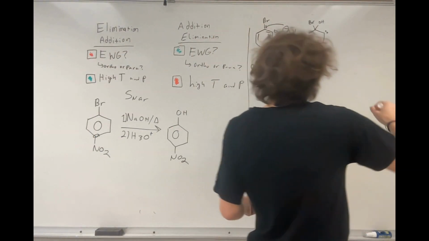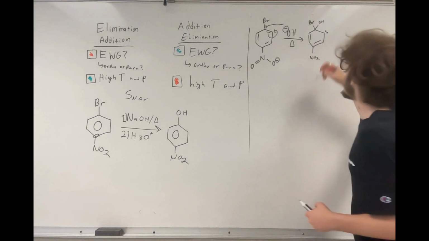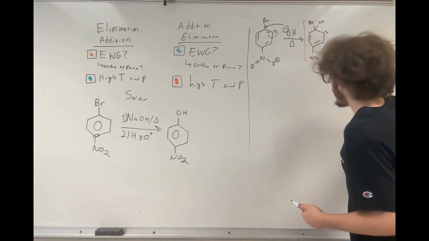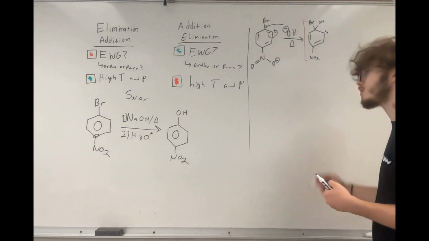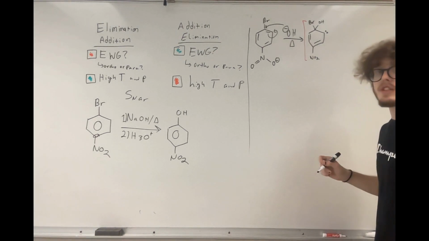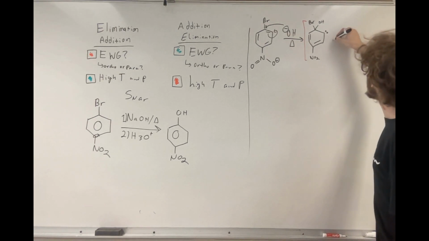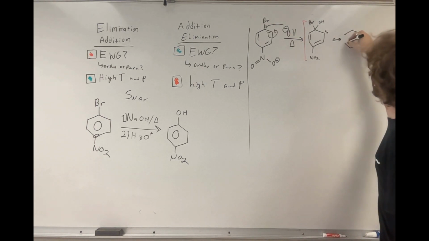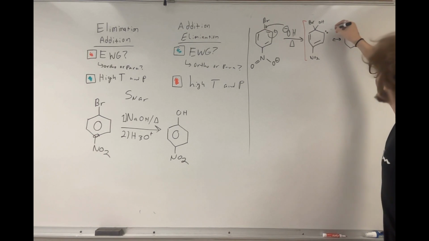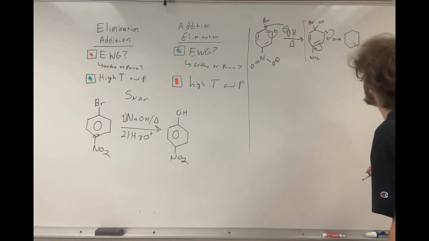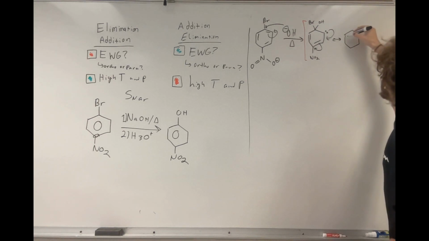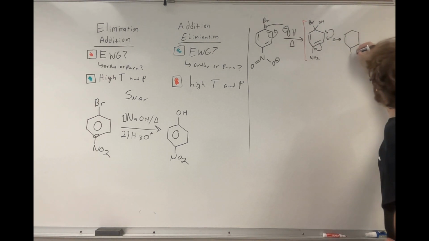Now I'm going to draw a bunch of resonance forms here so you can see it, but basically in the ortho and para positions we're going to feel a slight negative charge. So let me actually just go ahead and draw that out here. So these electrons fold in, these electrons get put on the NO2 group. Okay, so we're going to say NO2.